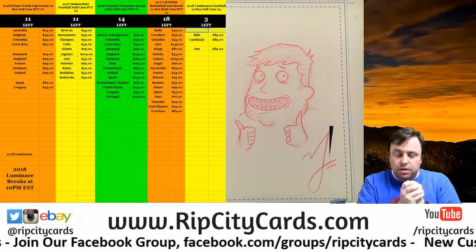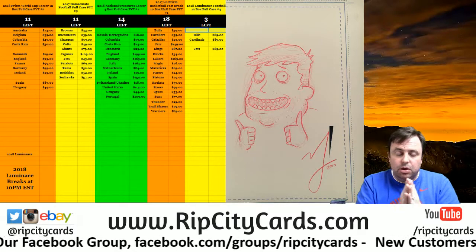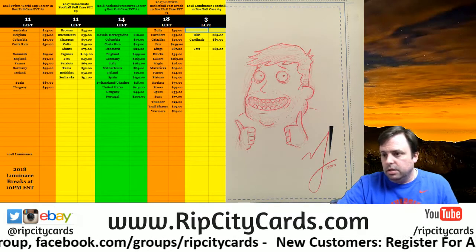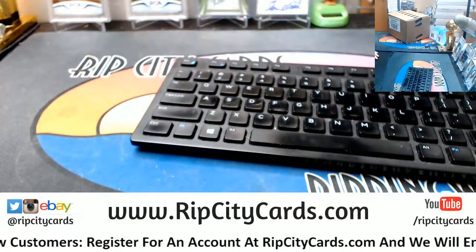We're going to do the 2018 Luminance Football full case, Rip City Card Style number 4. Come on over this way.